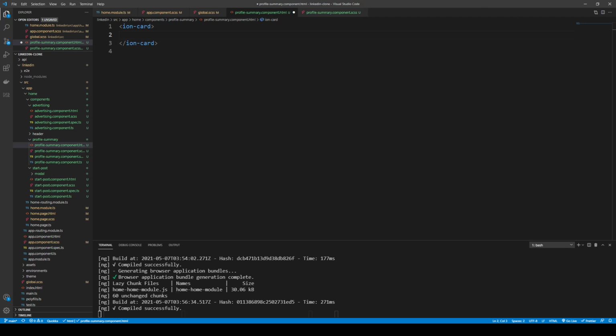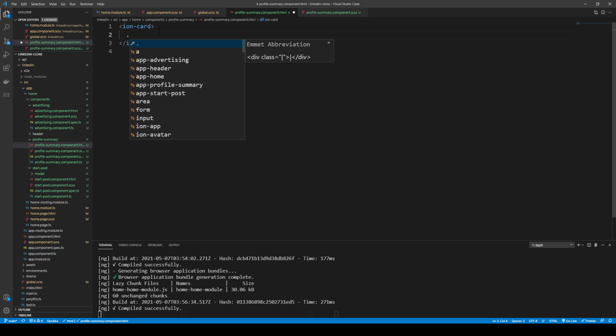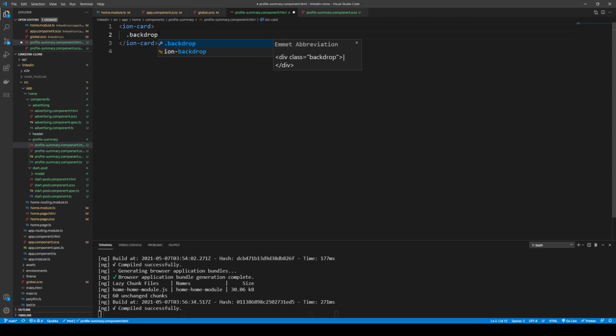We're going to start off by, right at the top of the LinkedIn there's a backdrop, and that's where the color is behind the profile picture, that rectangular color with 3 colors. So I'm just going to make a backdrop here, a div, and that's going to contain 4 other divs.